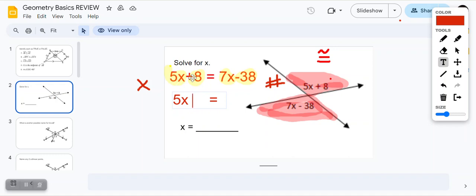The next term or group I have is 7x. It needs to go on the left with the other x's. It was a plus 7x, so now it's going to be minus 7x.